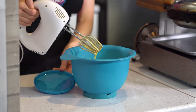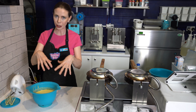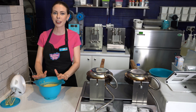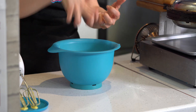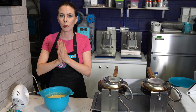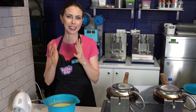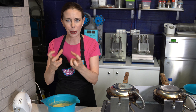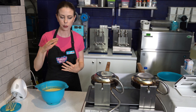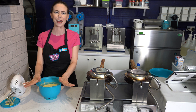I'm going to transfer this and sieve it into the larger bowl and then add the dry ingredients. Anytime you get eggs on anything, you always want to make sure to wipe it down with a disinfectant. For your hands, if you happen to get egg on them, use warm soapy water to make sure there's no bacteria spreading from item to item, especially in a working environment. When we move on to the oil, again, we want to use hot soapy water to make sure the oil breaks down. That will allow for longevity of your counters and all of your items. So it's just best to use disinfectant and soap and water for everything.